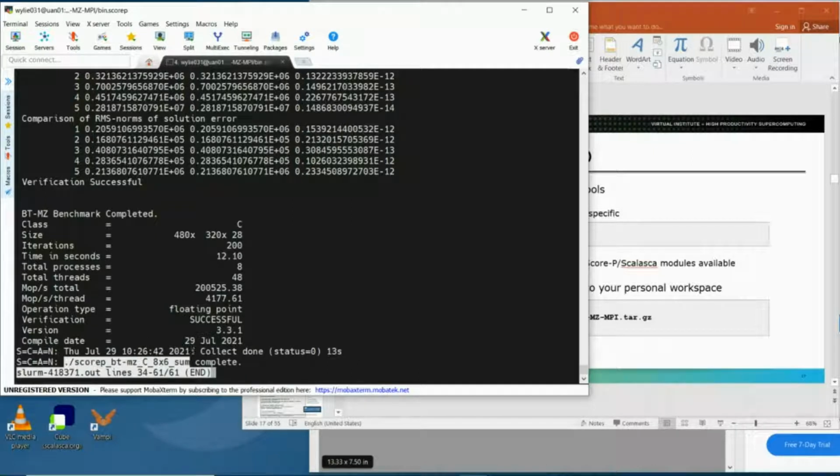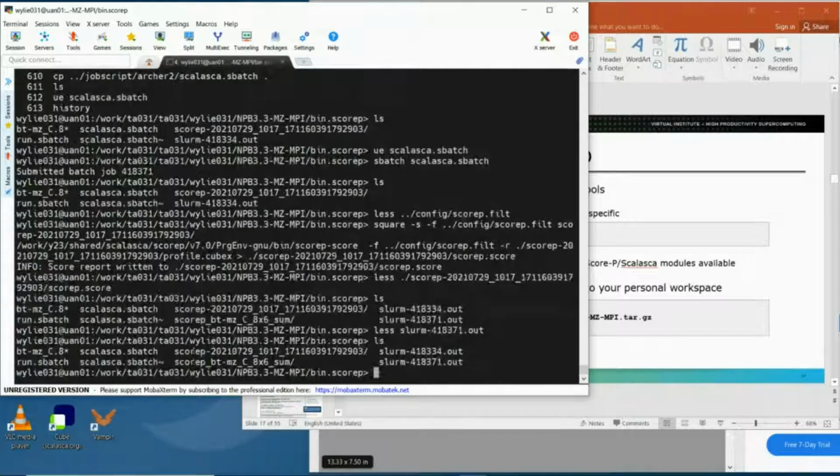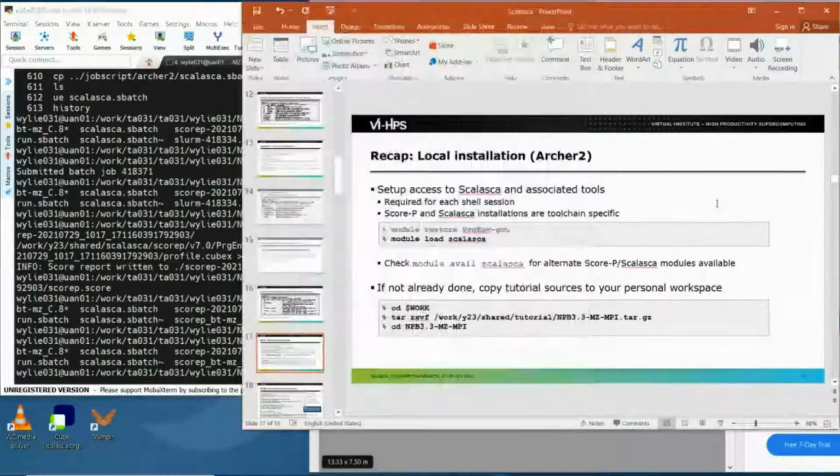So all of this is essentially the same as what we did yesterday with Score-P on its own, but just using scan to provide us a little bit more comfort, a little bit more convenience, and to set us up for what we're going to be doing in a moment. I think at this point I can switch back to a few slides which basically summarize that.